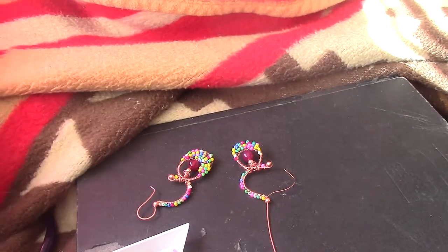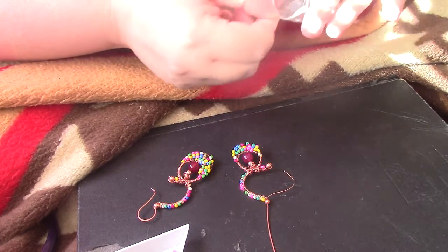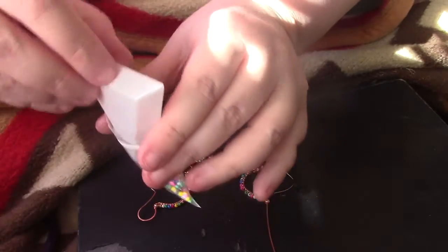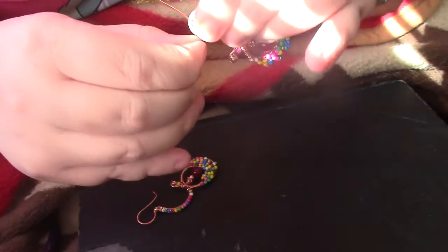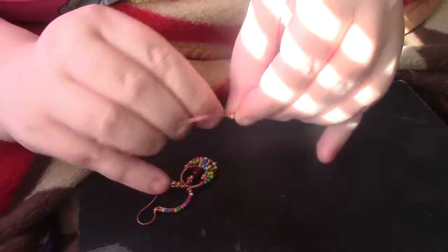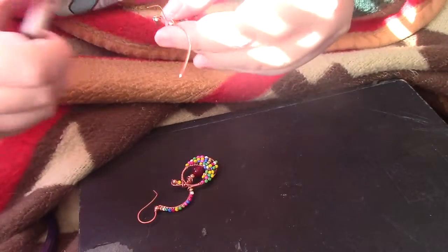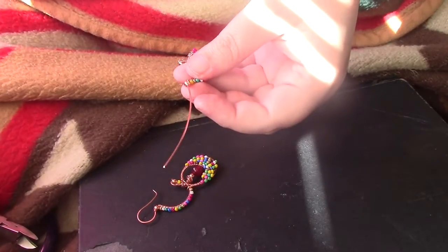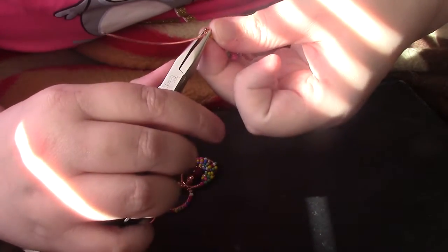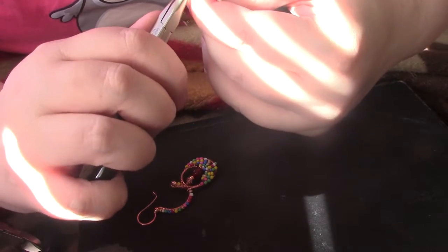There we go. Now, I've left a short tail of weaving wire up here, and I'm going to wrap it around this bead, and then a few wraps above the bead. This will keep it in place, and it won't want to flip up onto the hook and fall off, because that does happen sometimes. And it also mimics those fake wire wraps that you see all the time on those manufactured hooks. Mine is real though. It's a real wire wrap, none of this fake stuff.